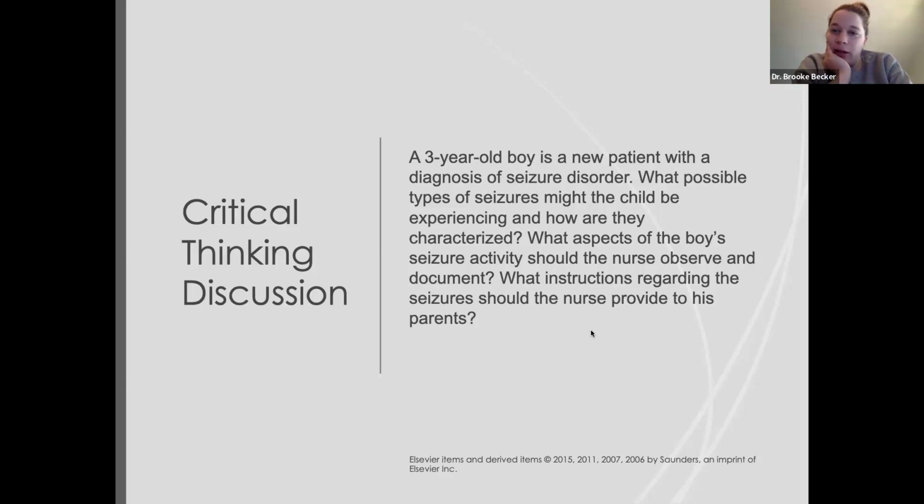Right, that was another one. That's where they have those weird kind of wonky behaviors. So I remember hearing a story one time of an adolescent who would try taking her clothes off, which sounds crazy, right? That's totally not acceptable, but that was her type of seizure. So unusual behaviors. Okay, what else?